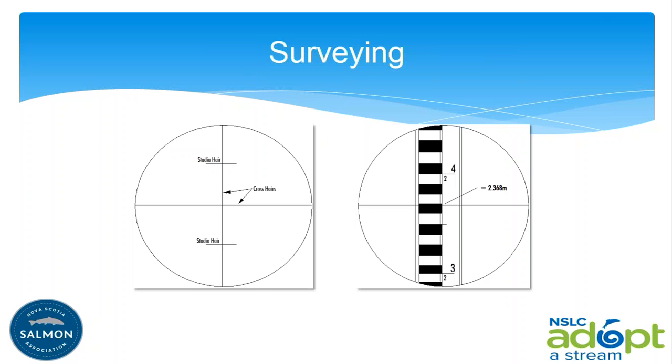What we do with our training session, and I'm not going to get into it too much, is there's some in-classroom time, but the valuable part of the training is to actually get out and learn how to use your survey gear, get comfortable with it, and then go on-site and practice assessing the survey and hitting all the points. So we do spend some time on how to survey, and being able to do that right is a key part of doing good culvert assessments.